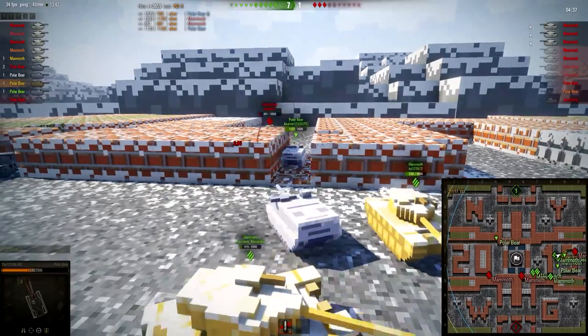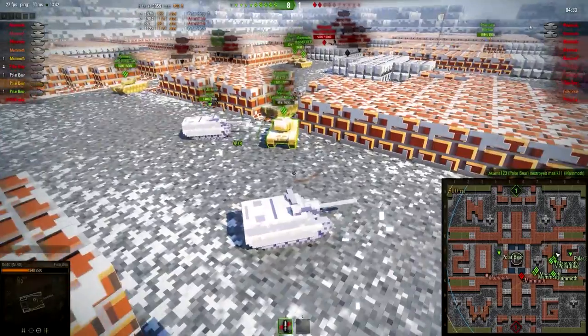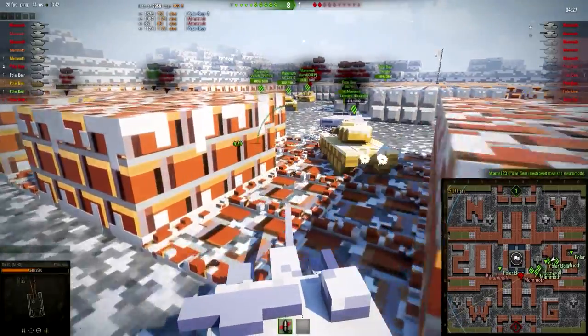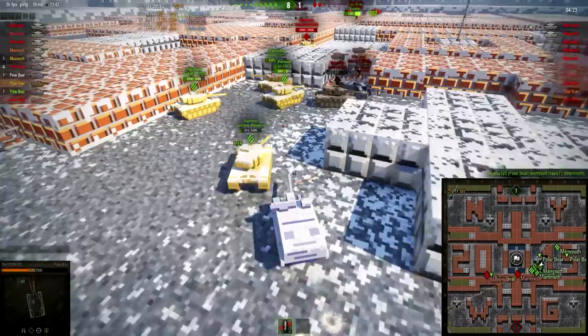Again, wanted to take a clutch shot. Anyway, this is a great game so far. I love the polar bear as well. That alpha damage is great for this game mode. Let's see if we can pick up a few more shots then.